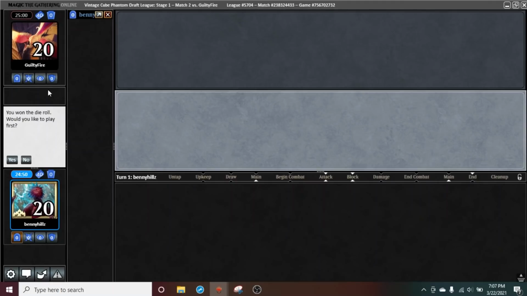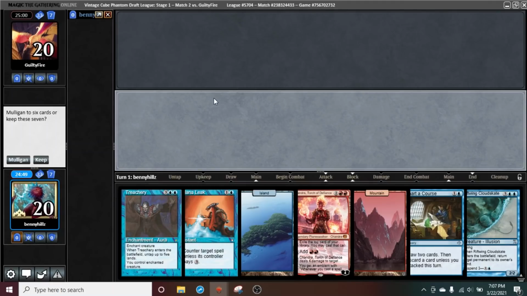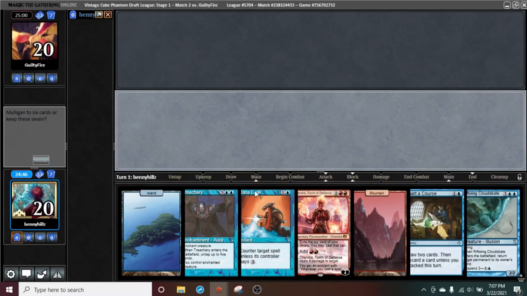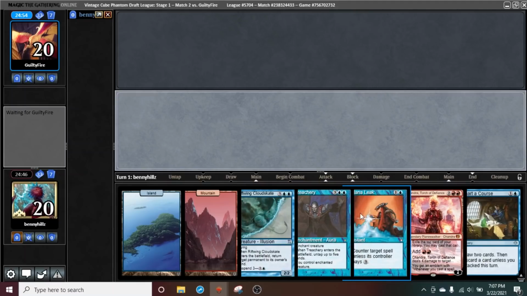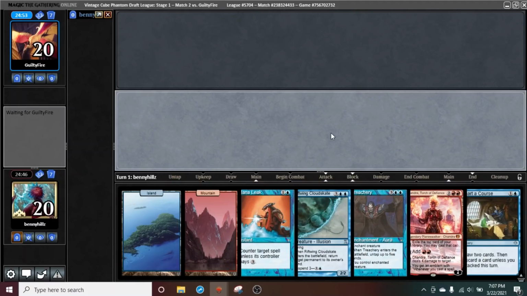All right, here we are for round 2 against Guilty Fire. We are on the play, which is excellent, and we have a great hand, so we'll keep. We have a lot of turn 2 plays here. We're probably just going to go for the Riftwing Cloudskate, but there are situations where we need to hold up Mana Leak, depending on what the opponent does.